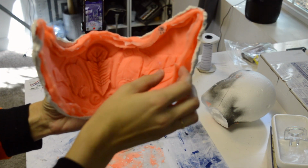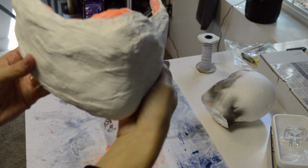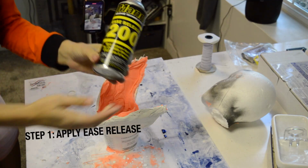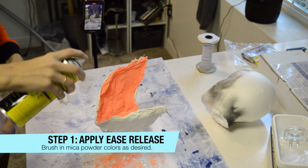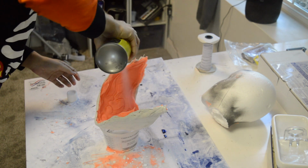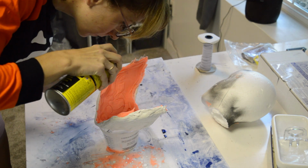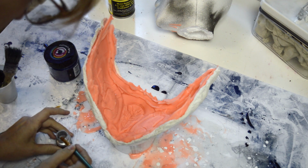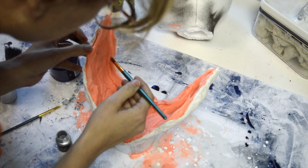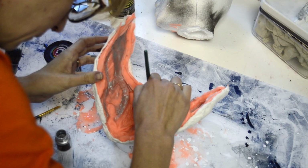Okay, so this is the mold that we made in the last video. It's using Rebound 25 with a hard plaster shell to hold the shape on the outside. I don't know if you necessarily need Ease Release, but after a terrible mistake in a previous video, I actually don't think I even recorded and posted it for you all, I always use it before I cast anything. So you put that on first.